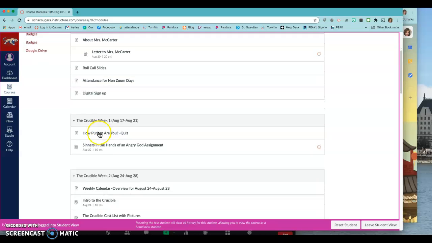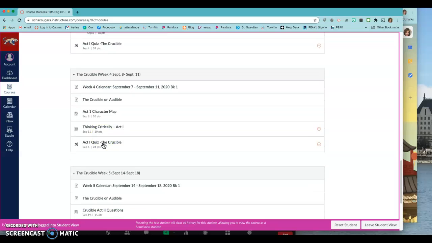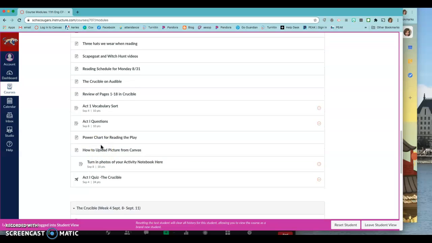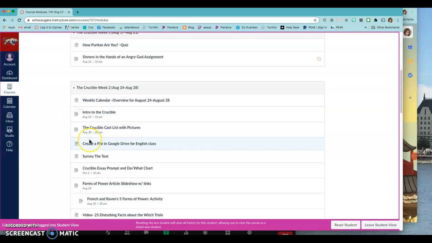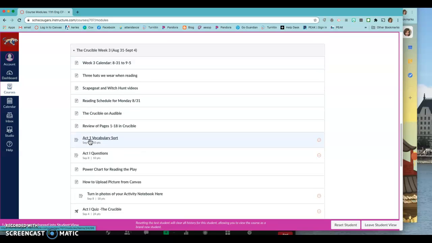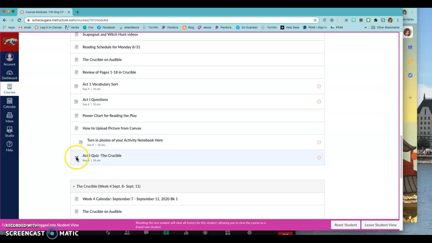These are the other assignments from week 1, week 2, week 3, and week 4, and now I've got week 5 up there. If it's an assignment where you need to do something, the icon will be of a piece of paper with a little pencil. If it's just a page that doesn't require you to do any work, it's just giving you information, it'll look just like a piece of paper. If you hover over it, it'll say assignment page. And the one at the bottom here with the little rocket, that's a quiz. So if you have to take a quiz, it'll have the little rocket there.